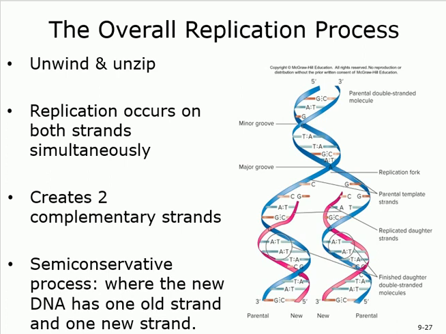Okay? The original ones, both of them are the templates. But what's going to happen is I will have a copy and a copy. So look at this. These are the original strands, the templates, right? Look at the red. The red is the copy. So you end up having two DNA. But look at this. This is semi-conservative. It has original, which is blue, and red, which is a copy. I call that semi-conservative.